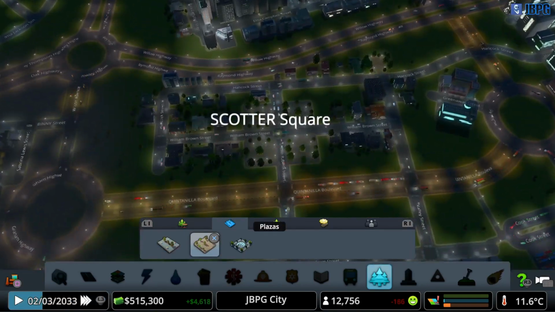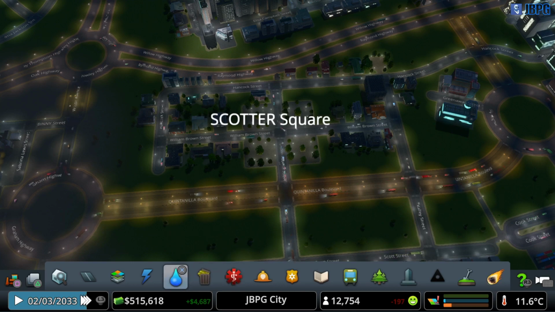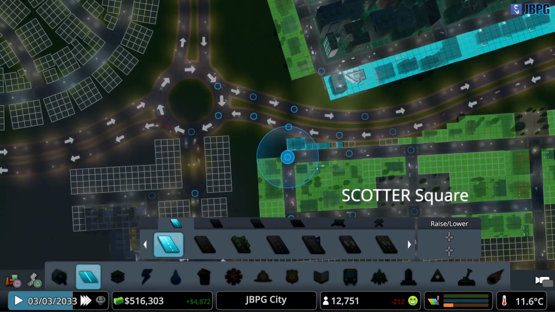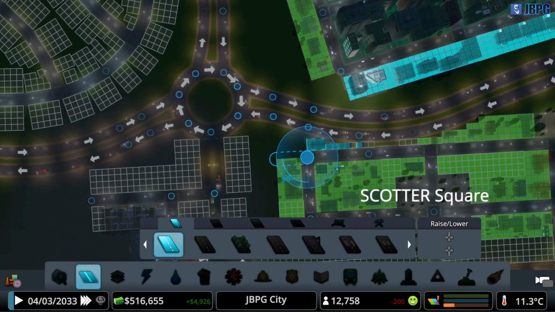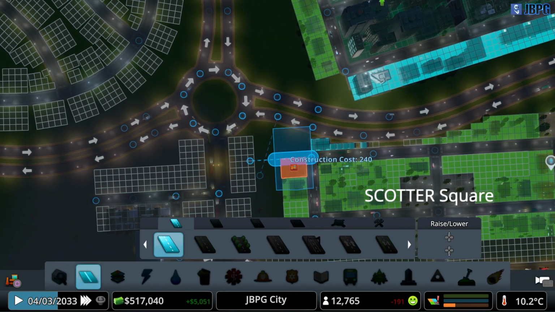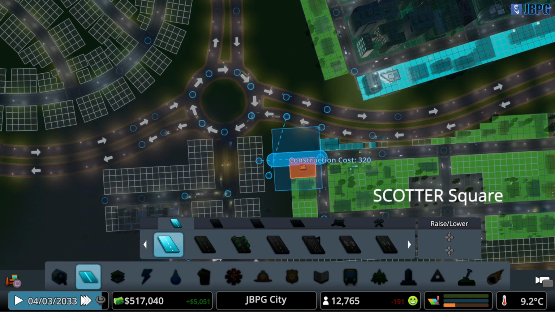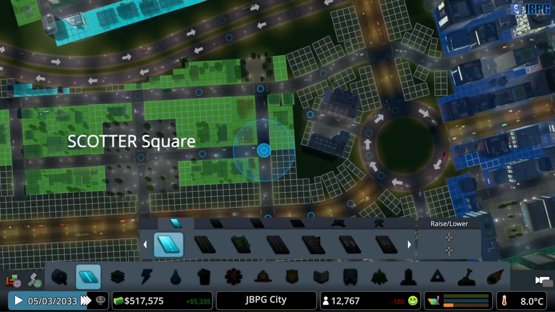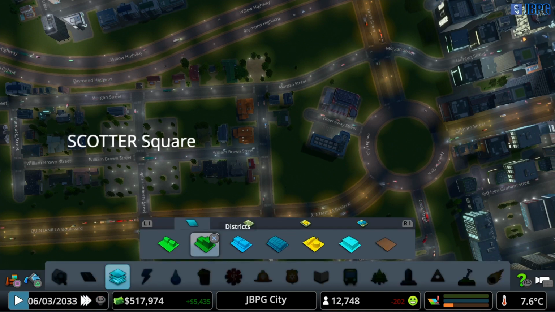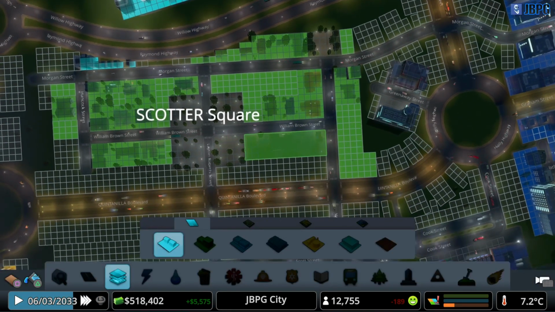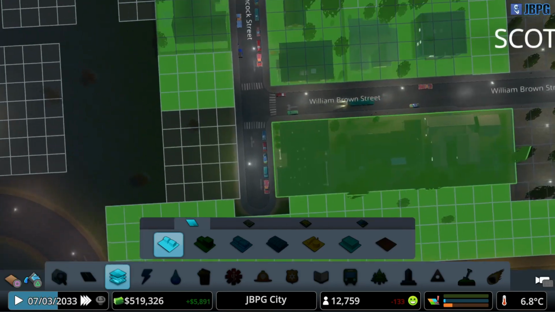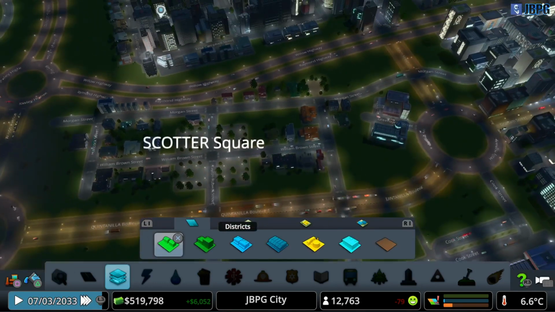That'll really boost the land value in this section here, and hopefully we can be a little bit clever with the roads. We can possibly squeeze in a little bit more zoning as well. I'm going to add in all the way around the edges here. There we go.